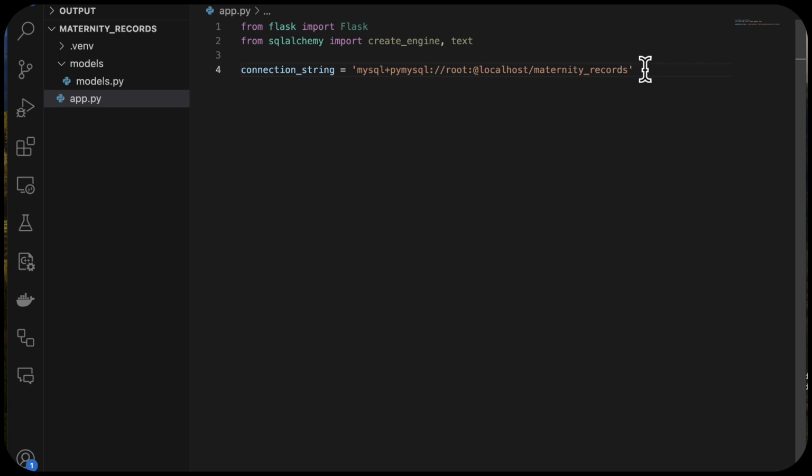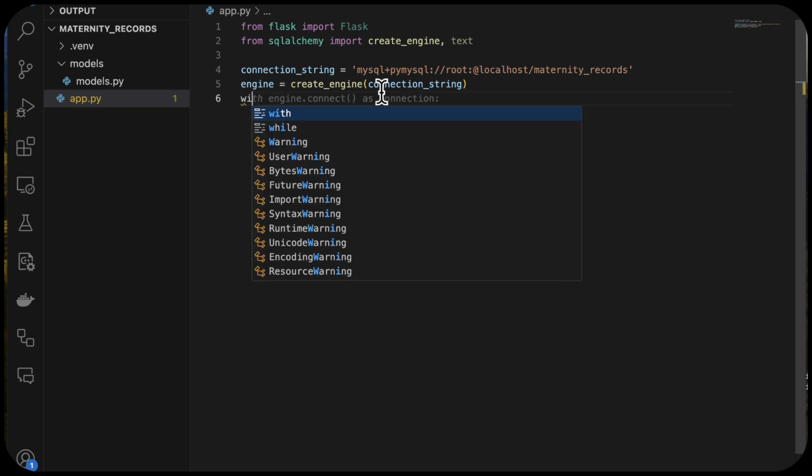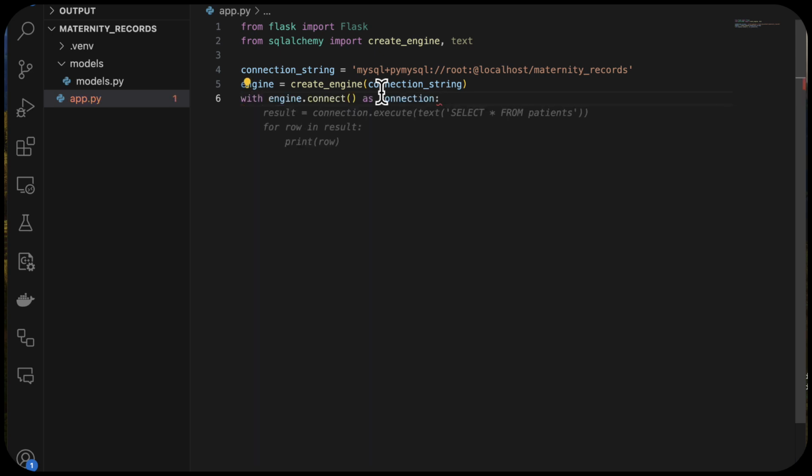So once we have this connection string created, we want to see if this actually connects to the database like we want it to. We will say the engine now is create_engine(connection_string). So we are using this create_engine function to specify the connection string to connect to the database. Recall that we looked at the context manager, where we want our files to close automatically when we exit a code block. So we're going to use that to say with engine.connect() as connection, we want to do something.